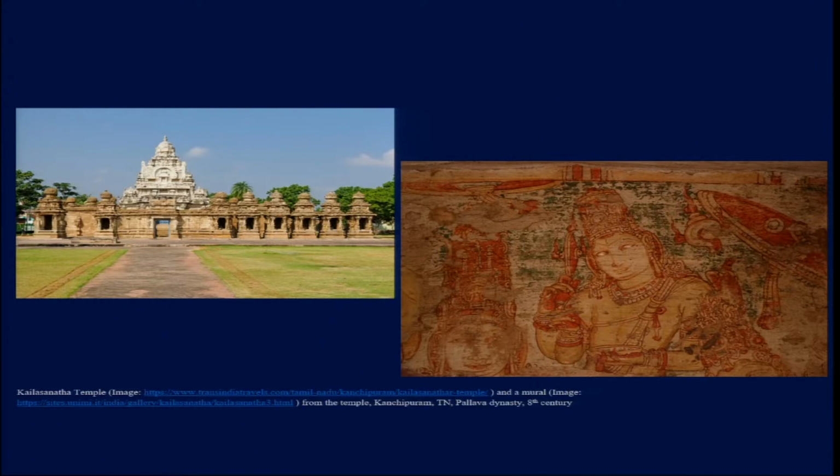So here, if you see some of the characteristic features of this image, the importance of the line has grown much more from the images that we have seen earlier. Now here we do not really see the lines varying in depth, for example in the contour lines of his body or his arms, but the lines are much more uniform, seamless, flowing and rhythmic, and these are the lines which are the lifeline of these images.